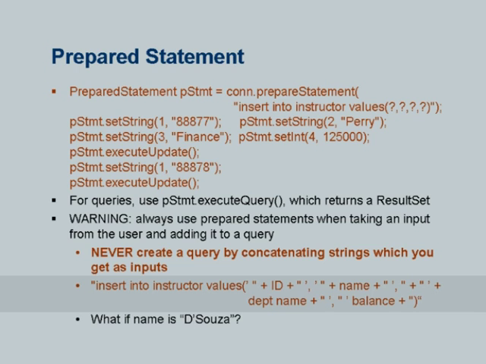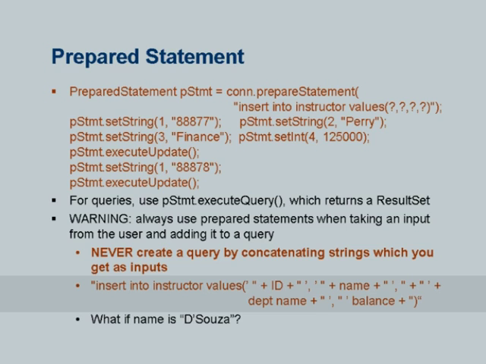It's taking the user input and creating an SQL query, putting a quote around each attribute over here, except for the last attribute, which is actually not balance, I'm sorry, this should have been salary. Salary is an integer, so that one is not quoted, the others are all quoted.